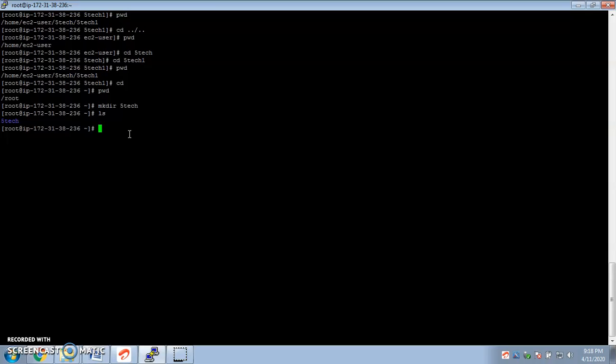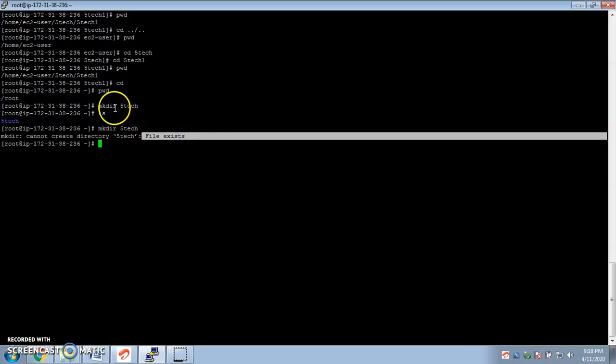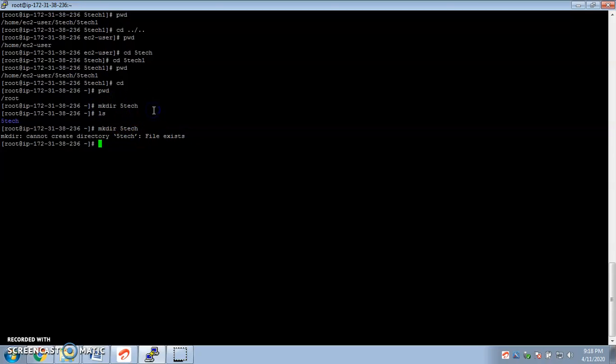Okay, right now I give ls. Let me check again. Okay, ls, this is enough. Let me create again with the name 5tech. See what message we get. mkdir: cannot create directory 5tech because file exists. You may get confused that it says file exists when we are creating a directory. Remember my very first few words that I had said: there are different types of files. Even a directory is a file in Linux.